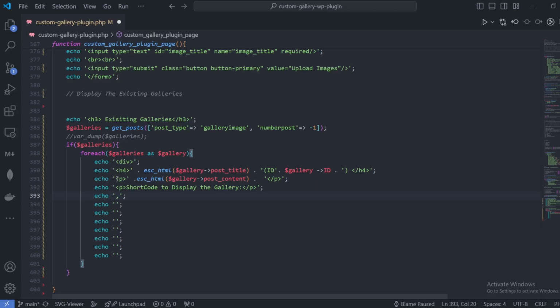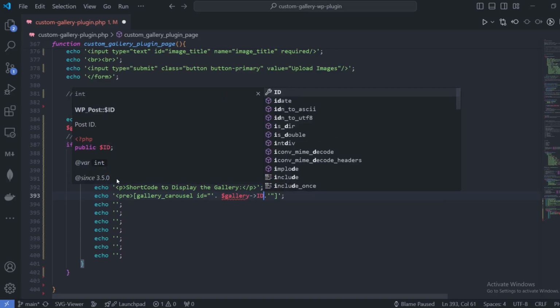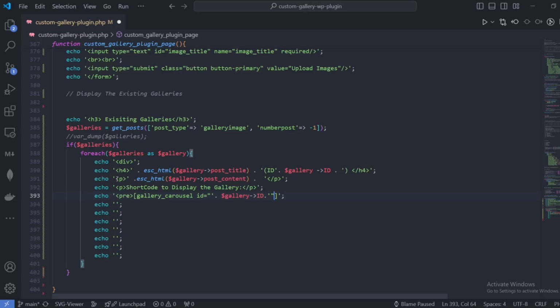Right, so we're echoing out a pre-tag, and then inside that pre-tag we actually want to add in an array, which is just the syntax of the shortcode, and gallery carousel, and then ID, double quotations, and then single quotations, within it 2 dots, which is going to take the variable of gallery, and then the parameter of ID. Okay, we just need to add the end tag for the pre-tag.